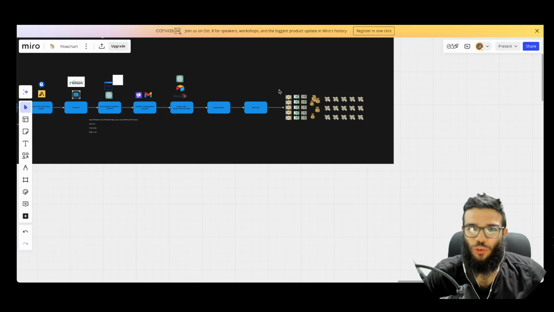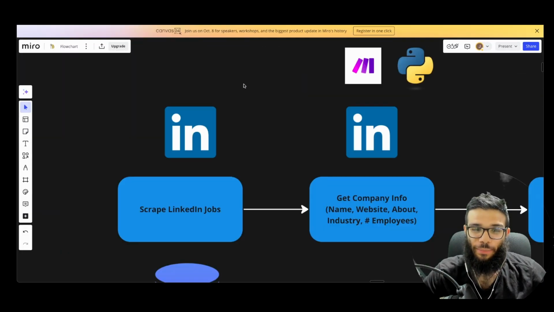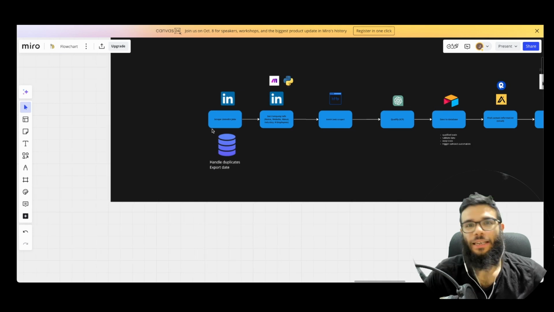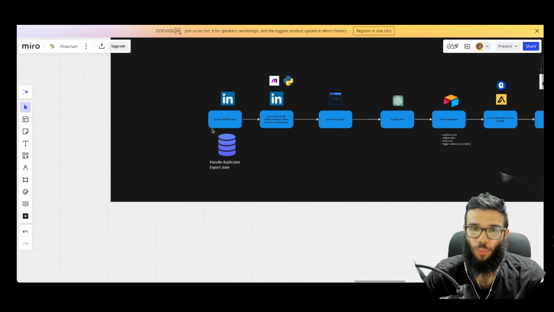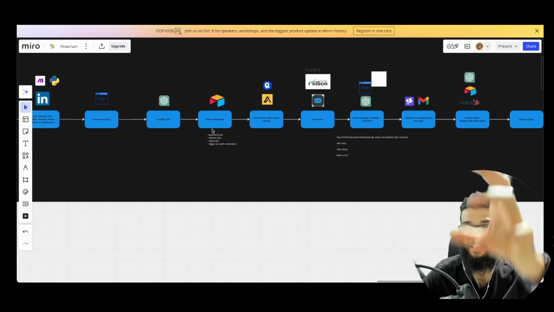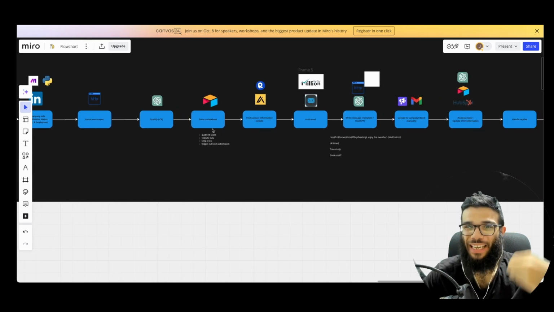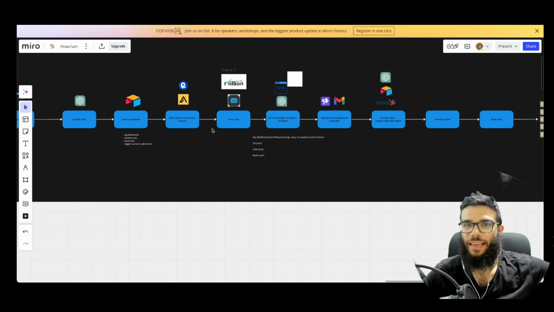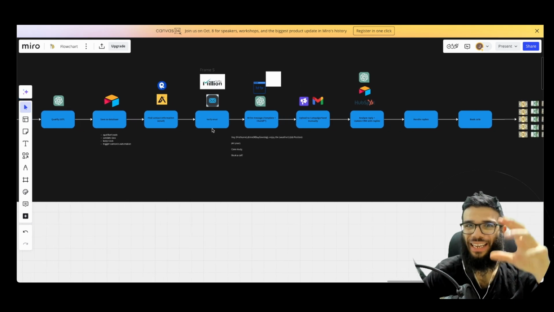So I don't know about you, but this system is pretty cool. Imagine that not just LinkedIn jobs, Twitter pages, Facebook groups, and all the sources together combined to this one database, qualification, and this one AI outbound SDR that is sending emails every single day to your ideal customer.